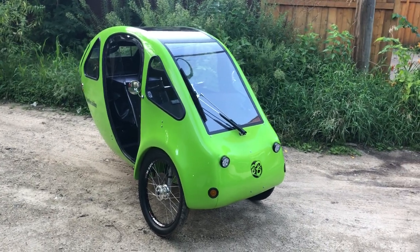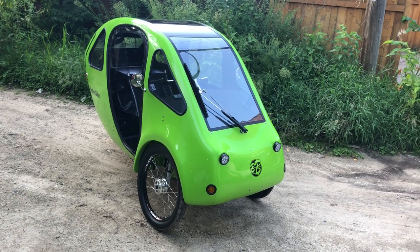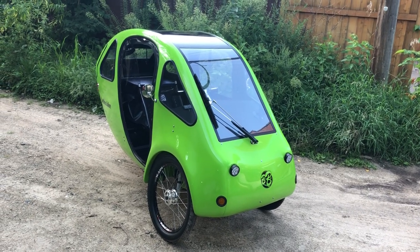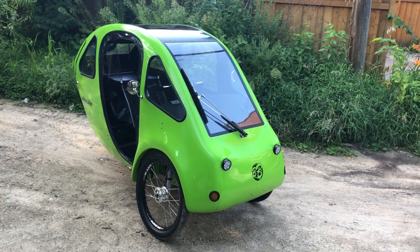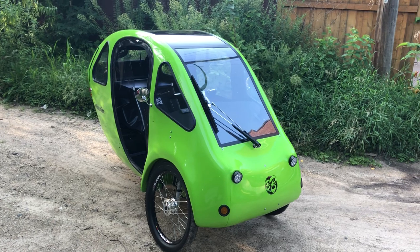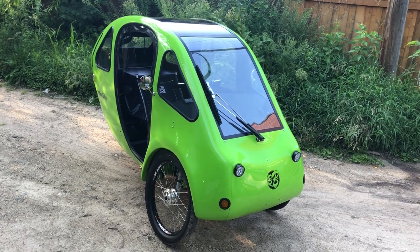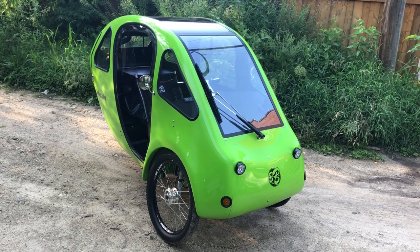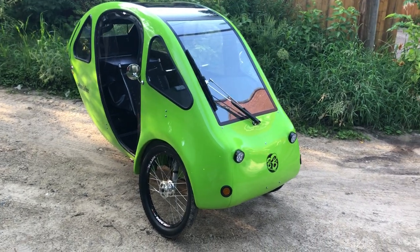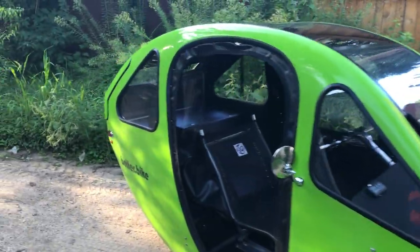I bought this primarily for bad weather and the winter. In a prior job I used to bike to work all the time and I really enjoyed it. Then about half the company got let go, including a guy who had been their first employee for 30 years, and that kind of pissed me off more than even my own being let go.